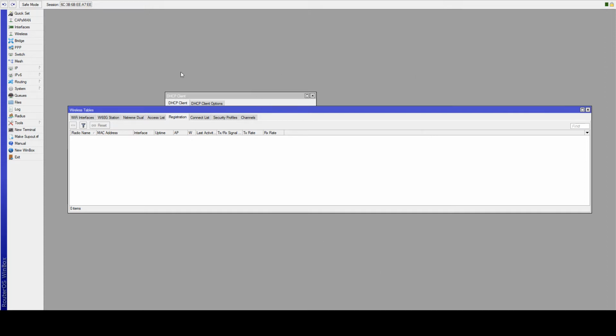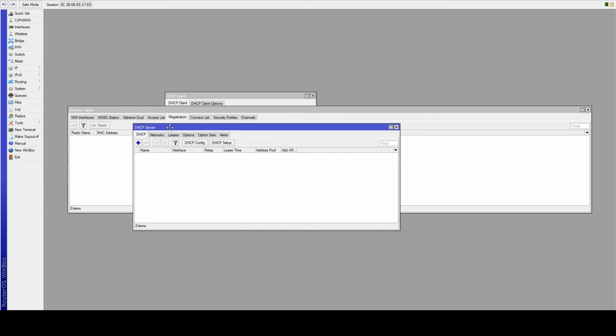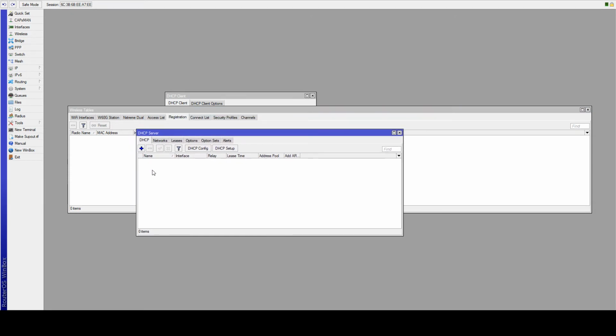The next thing we want to set up is the DHCP server for the LAN addresses. And let me go ahead and do that now. So you have your DHCP right here. Now the easiest way to go about this is using the DHCP setup wizard. So you click on DHCP setup, you pick the interface you want to put this on, which is the LAN bridge, and you basically hit next all the way through until you want to adjust a particular setting.